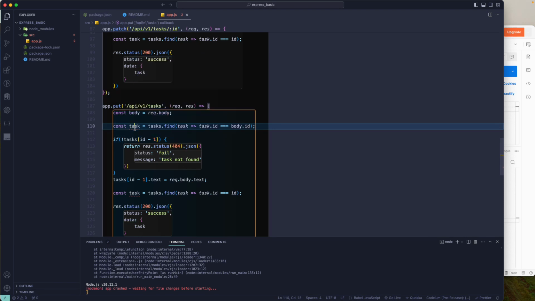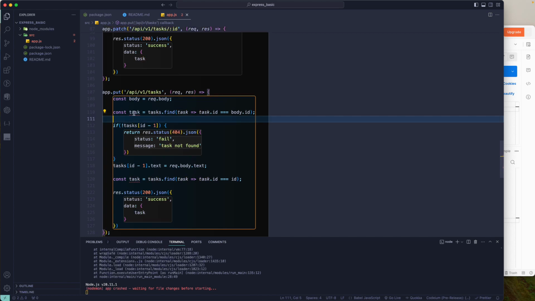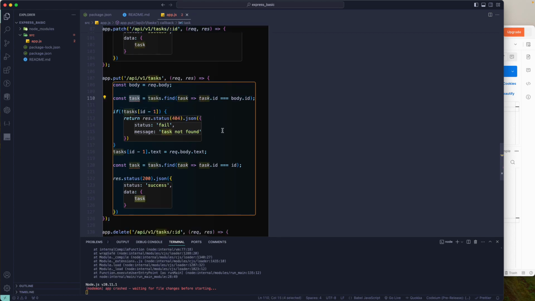The tags can't be redeclared somewhere over here, I guess. So const of the tags, and I guess that should be fine. And here we need to check if there is no tags, right? So let's remove this one. If the tags exist over here, that means we need to update that one.